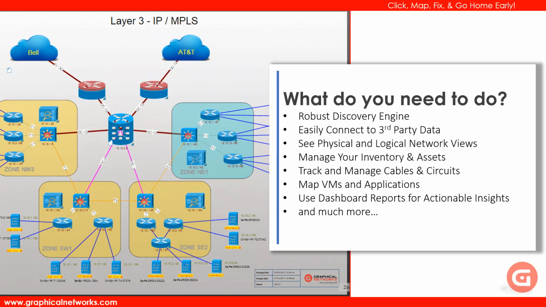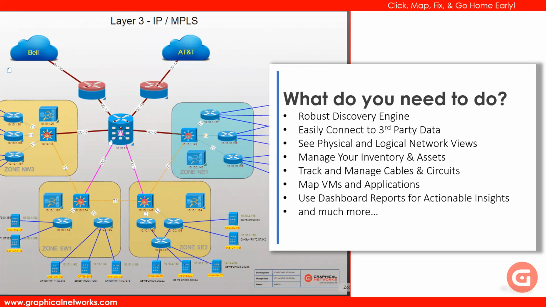But there's other ways we can get data into our system as well. That's really the third-party data there on the second line, easily connect to third-party data. Anymore, using third parties like APIs, right? We also have the ability to connect to back-end databases and tables and views and that sort of thing. And that's all well and good. Oftentimes, that's a great way to connect. But really, nowadays, APIs are kind of the way to go. That's why they exist, that programming interface, so you can pull information from another system or control another system, et cetera. We're on the side of just getting data or information from another system to visualize it.